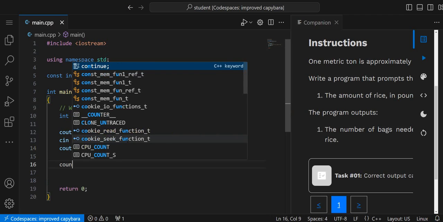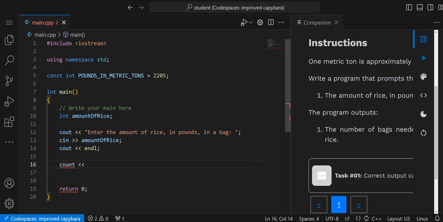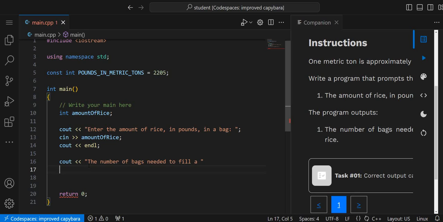So the best thing to do is make sure you camel case it all the time and correctly. Okay, so now let's do cout, count. I said count. That's what I typed. So, the number of bags needed to fill a metric ton of rice is approximately.